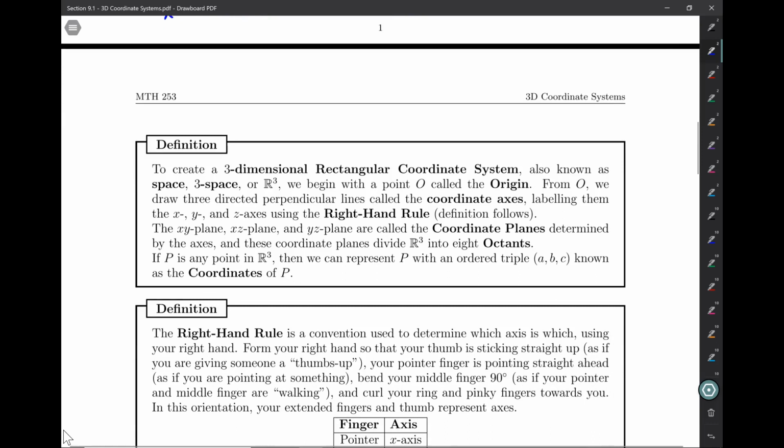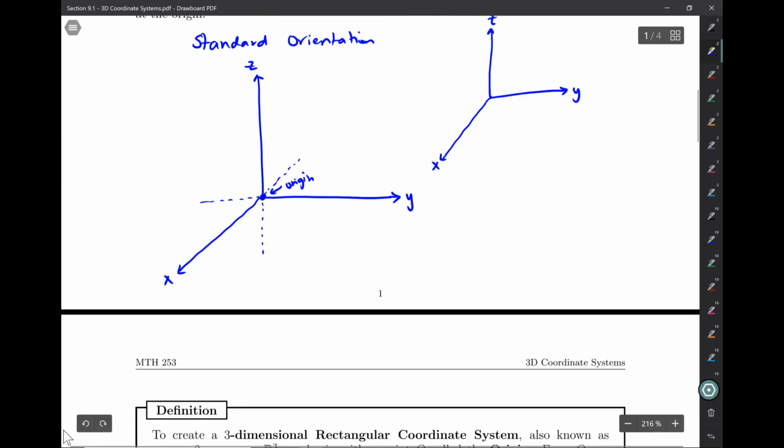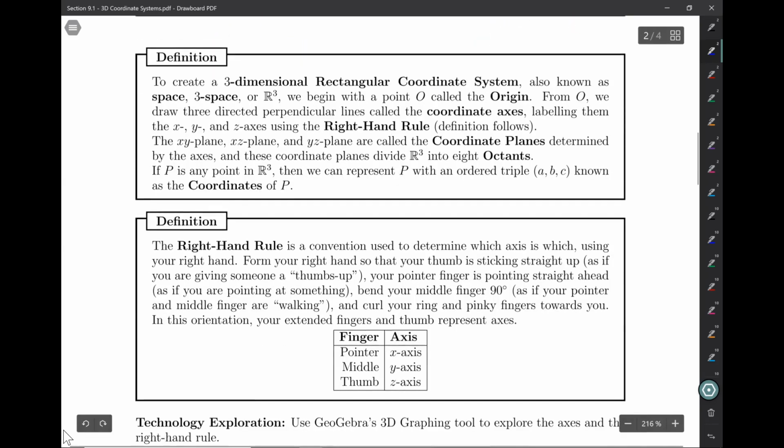So let's go through what the right-hand rule is, because it will come into play when we start doing things with vectors. It's not going to be a huge thing right now. It's more just going to be something that we use to set up a standard for our coordinate system. The idea is that you can draw this three-dimensional coordinate system in any orientation that you want to, but if we have a set standard, then we can all be having the same perspective on it, if that makes sense. So I'll describe the right-hand rule, and I'm going to show you a picture of it as well.